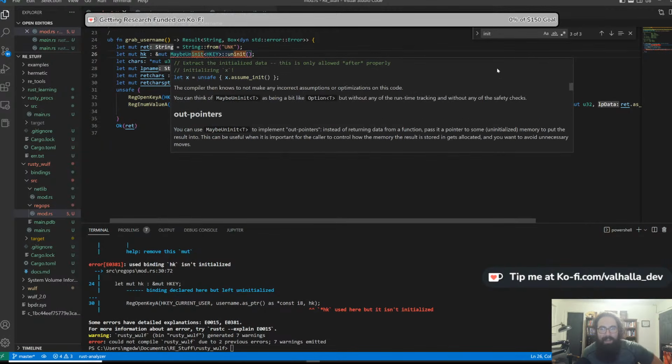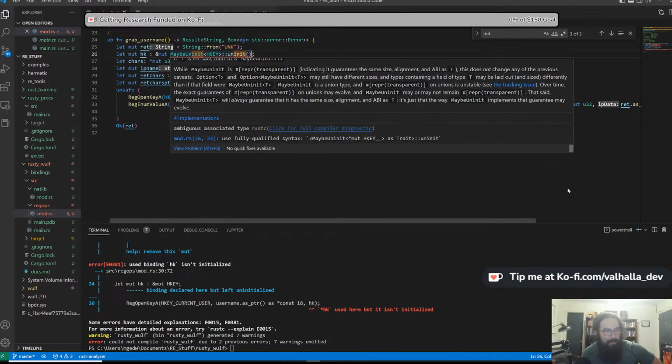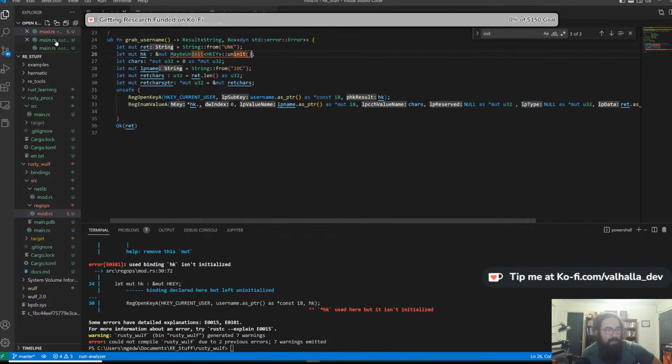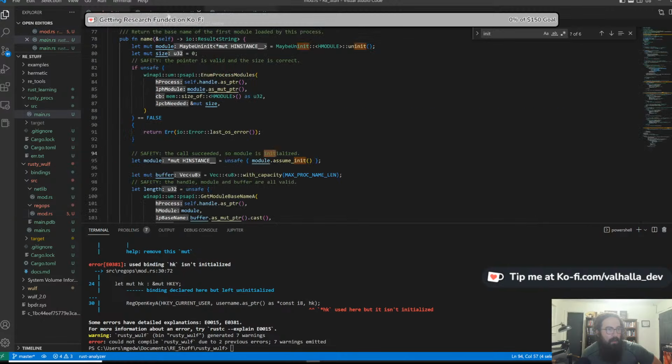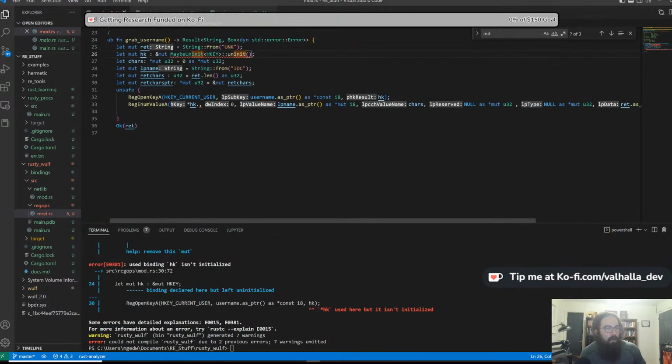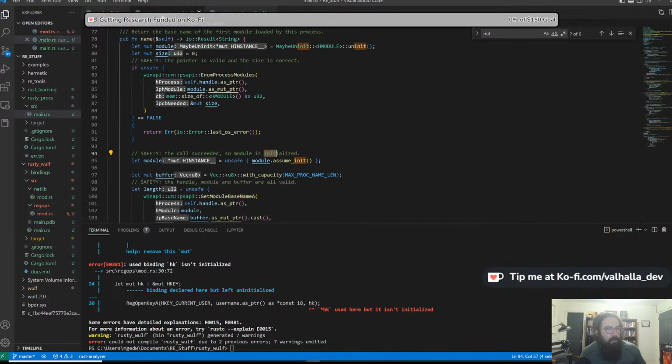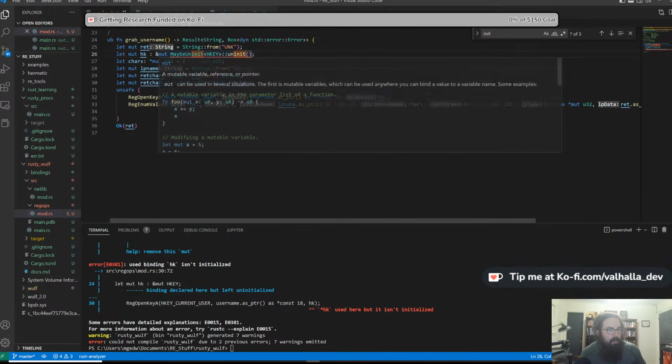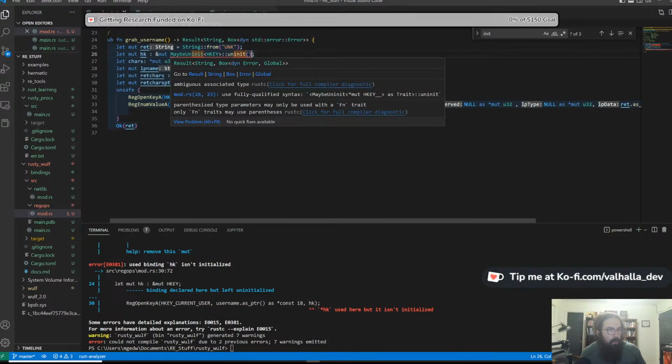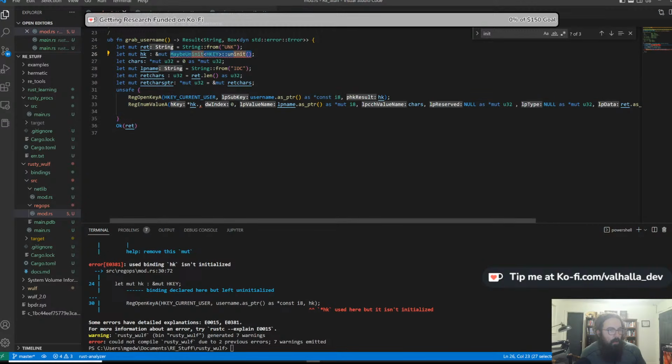Doesn't like that a bit. Alright, let's see. Ambiguous associated type. What does that mean? Oh, that's in the type. And mut.